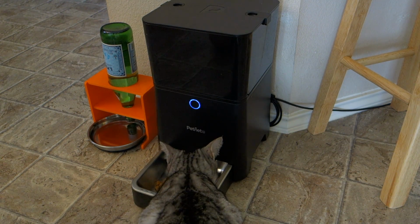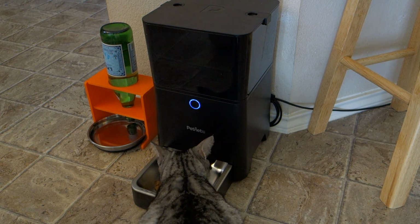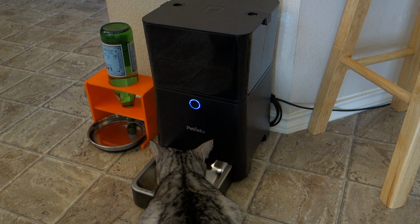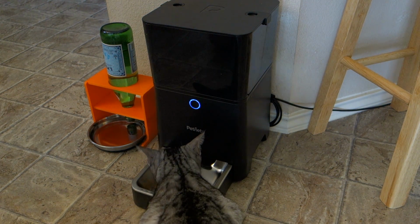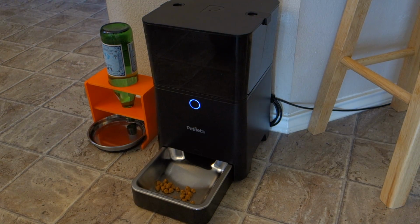Well, that's the Petnet. This runs for about $150 directly from their website or on Amazon. Sometimes they have a little bit better deals. You can also find this at the major national pet stores that are around. For the most part, it's quite nice and easy to use. That's the one thing. It's easy to use, and I like simplicity. I like the design. It looks good.